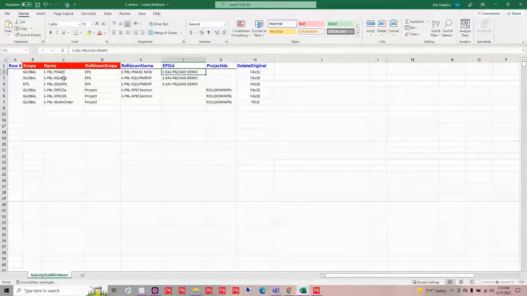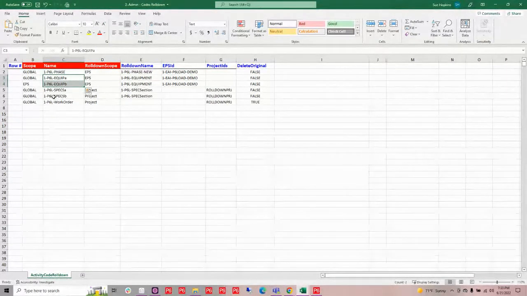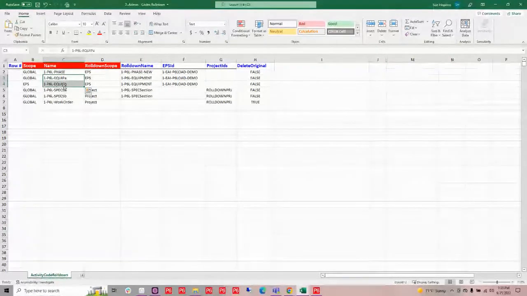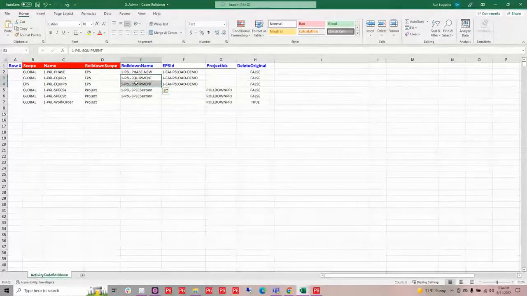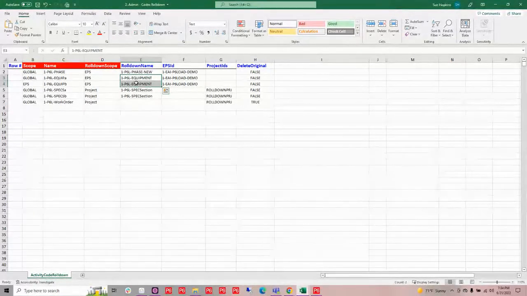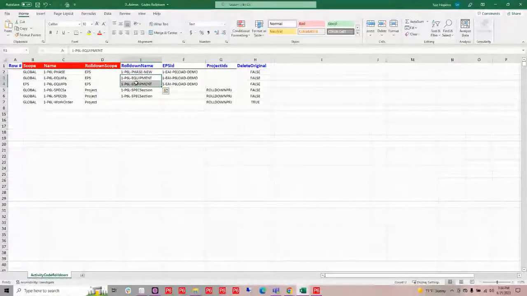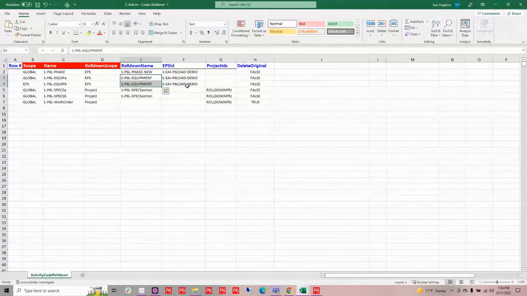In the case of my equipment, remember I had two different lists at two different levels. I'm going to put my original code in there. I'm going to put that I want it to be pushed to the EPS level. And then I'm going to put the same name on both of those codes. And what P6-Loader is going to do is combine those lists into that new list and reassign those codes in my project for me. So I don't have to go out and create this code and then reassign it everywhere in my project. Again, telling it which EPS I want it to reside in.